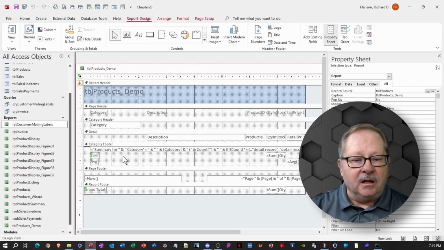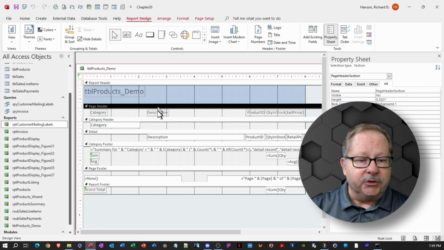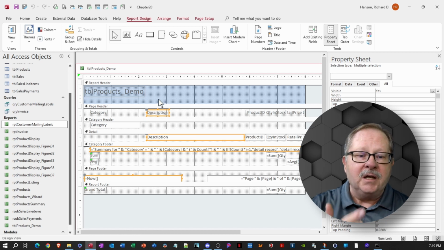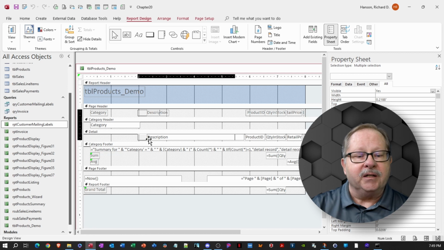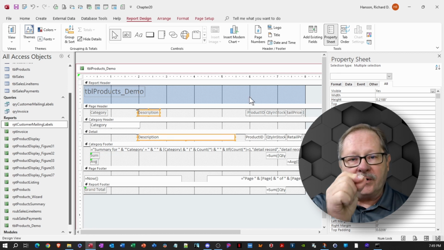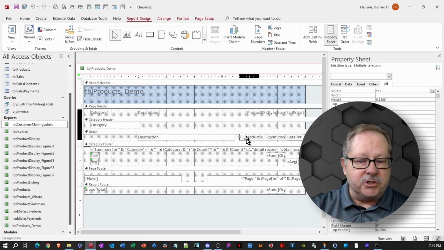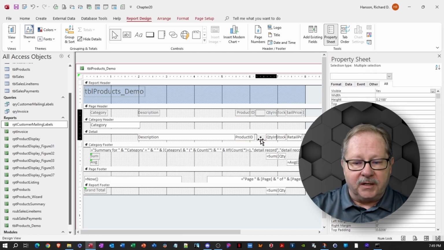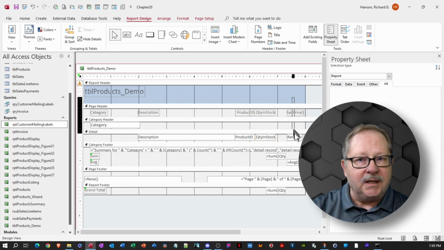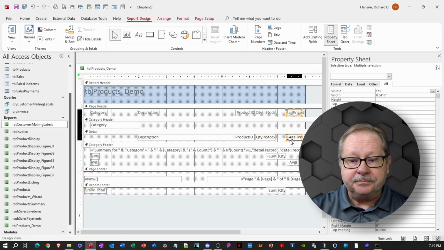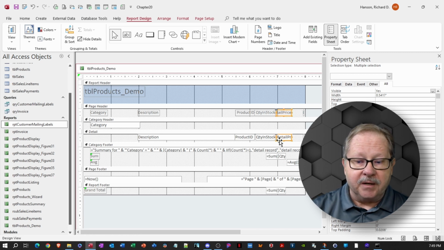Okay, and I'll start working to adjust the various fields. Now, the first thing I'll do is highlight description, the title and the field. If I click up in the ruler, it highlights everything in that row. If I start my highlighting up in the header, I can draw down and highlight just the number that I want. So you see me doing that. And so I'll draw down and move them where I need to. And you just keep playing with it until you get it looking the way you want it to look. So one step at a time there.